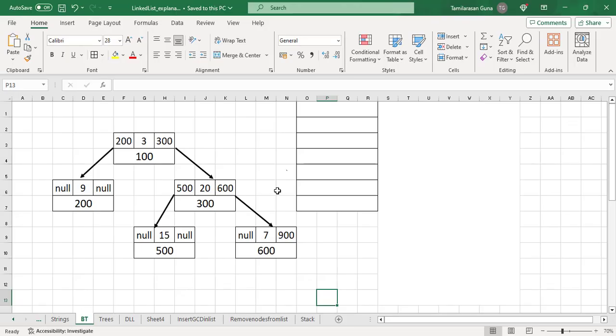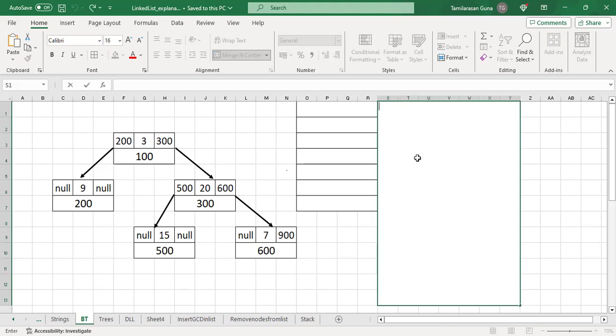Let's discuss the logic in detail. To solve this question, you need to know how level order traversal works. If you are not aware of level order traversal, I have given the level order traversal link in the description. Please watch it and then come back to this question. Fine. Now let's see how to solve this question with the help of level order traversal to find the minimum depth of a binary tree.